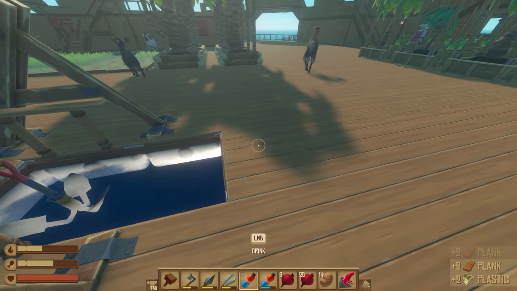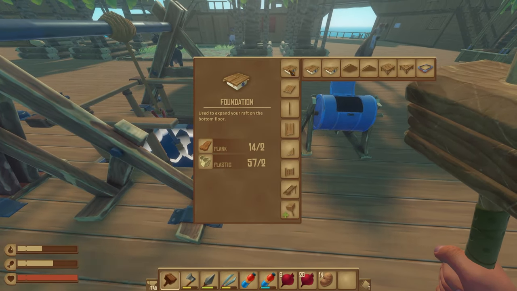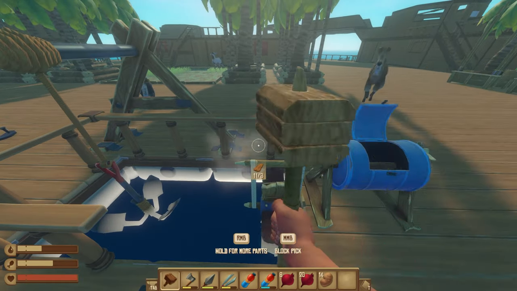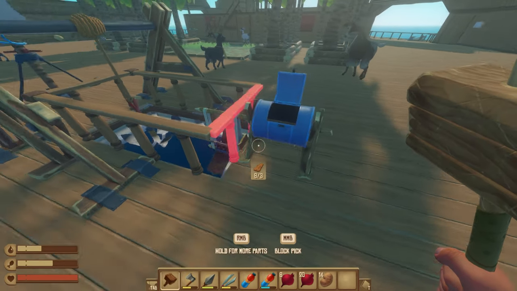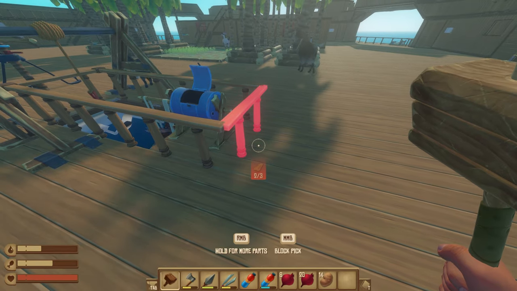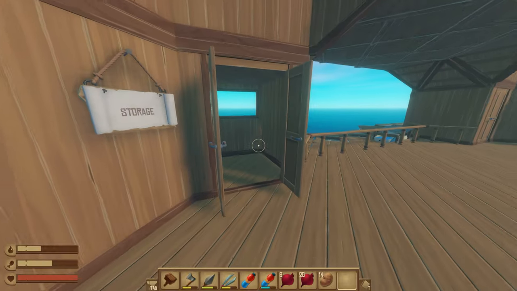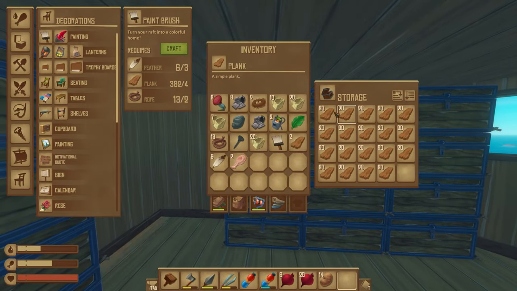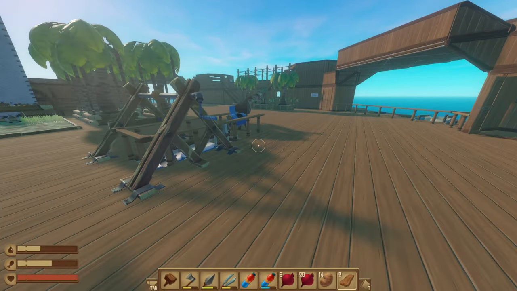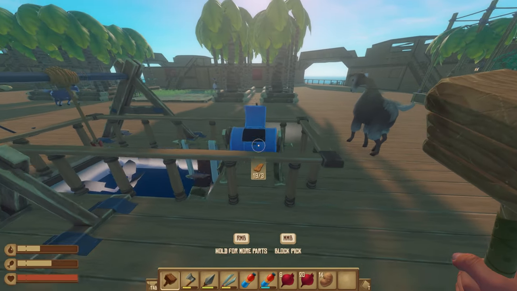So, if we throw a paint mill down, we need to put some new railings up. Alright, so I can't put a railing there. Let's just... What am I out of? I'm out of wood! Oh no! Let's just put a railing all the way around the mill. Yeah, cause I don't trust you. You animals.